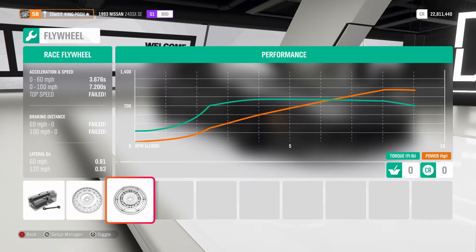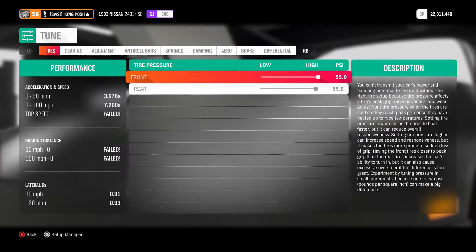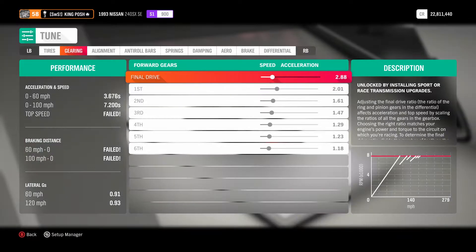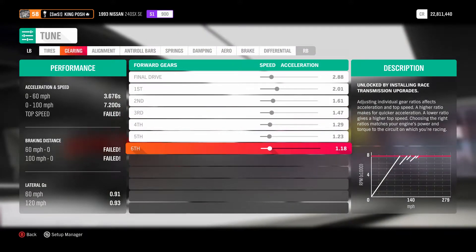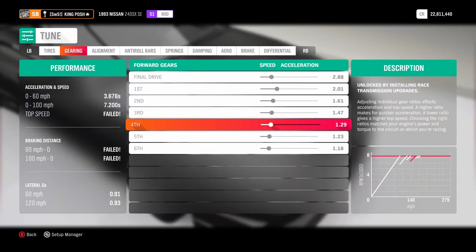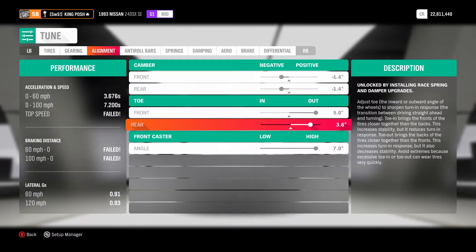Top speed has failed just because of the tune itself. But the 0-60, 0-100 — who cares, because you're going sideways. Let's go right to the tune and show you guys what I've done. It's got rock hard tires so you can really get this thing to drift. The gearing is a little different — if you saw my A800 build, I messed with 2nd and 3rd gear, and then 4th, 5th, and 6th for Festival Island near the needle climb, just to go down those roads. Alignment's got a semi-straight drift build to it.